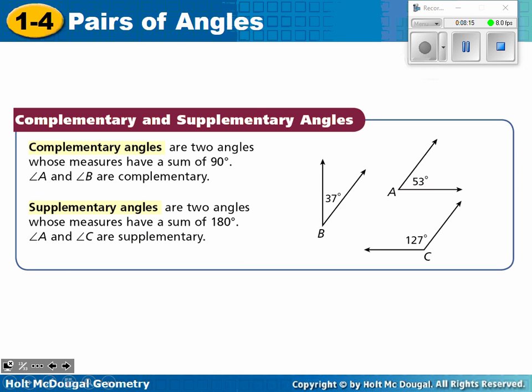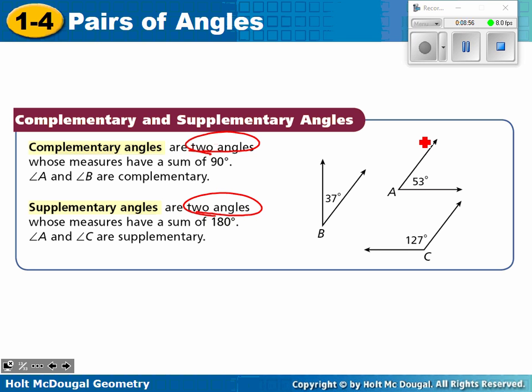Okay, super huge. The next two words you guys should have learned before back in middle school at some point, complementary and supplementary. And I want to emphasize too, what does pair mean? Two. So I'm going to go back to linear pair for just a second. A linear pair is a pair of angles that form a line. If it takes more than two to form the line, it's not a linear pair. Complementary and supplementary also are going to be two angles. So these are pairs of angles, okay? If it takes more than two, then we don't call them complementary, we don't call them supplementary.